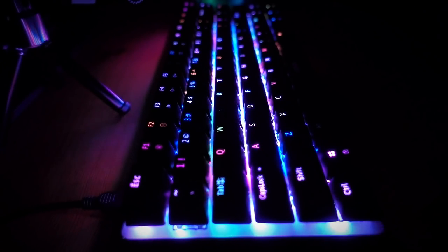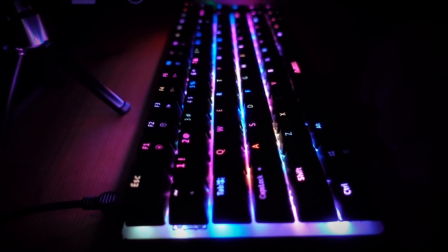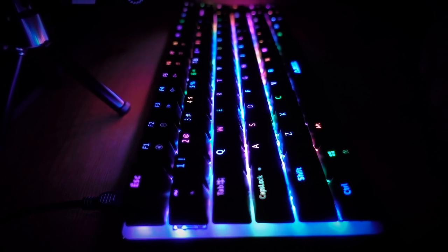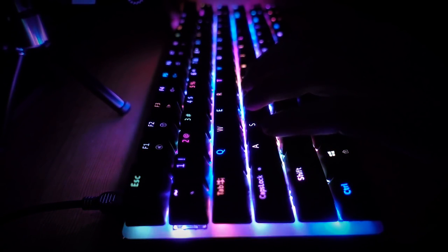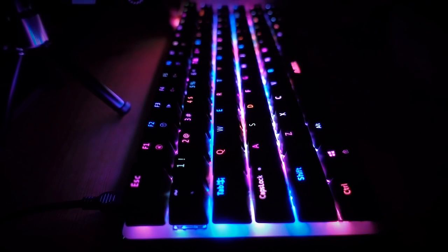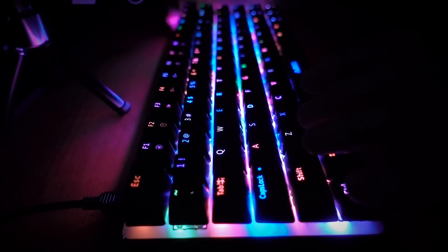Okay, what's this one? The row, horizontal ripple, constrained to the row. The raindrops effect, which we've seen on a number of boards before, but which looks very nice. It's a rainbow raindrops. And interestingly, this one, when an individual key changes color, it doesn't actually fade out. It just holds that color until it changes again.